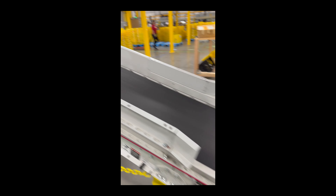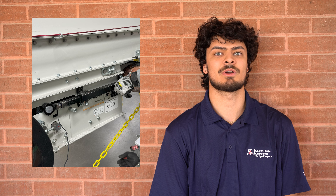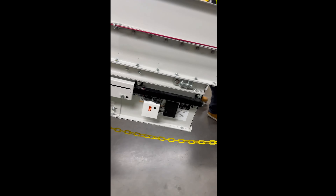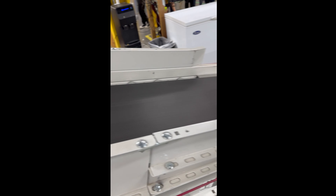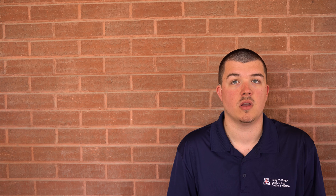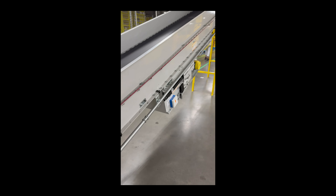Currently, Amazon technicians set the tension of the belt by feeling and visually inspecting the slack of the belt. They do this by increasing the length of the tension rod, which is connected to the take-up pulley. This means Amazon does not have a known value of tension while the conveyor belt is running, leading to unpredictable belt health and status. Implementing an accurate measurement and recording system for tension enables Amazon to follow the trend of the belt status, assisting them in making proactive decisions for maintenance and repairs.